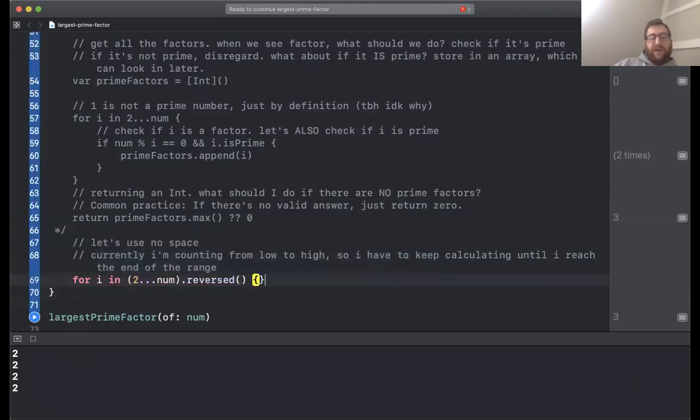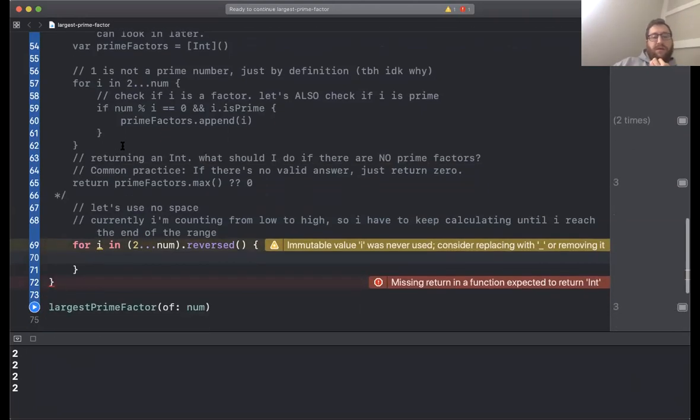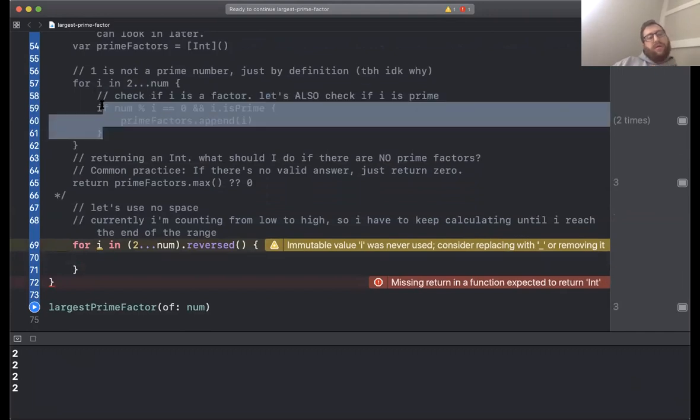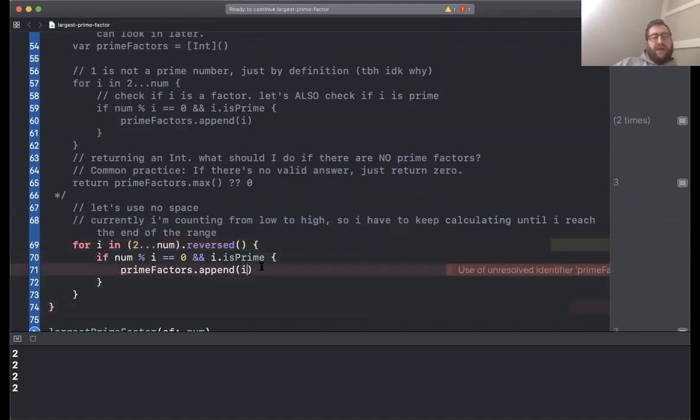So we'll iterate starting at the highest number, and we can do the same evaluation, but now we don't need to keep track of that number, because if we're starting from the highest number, then we can just return i.